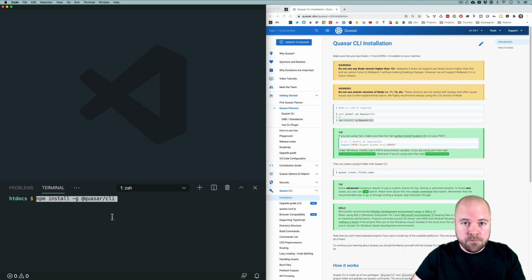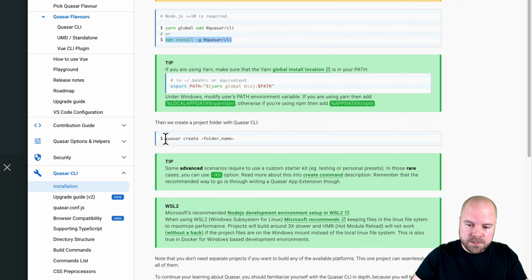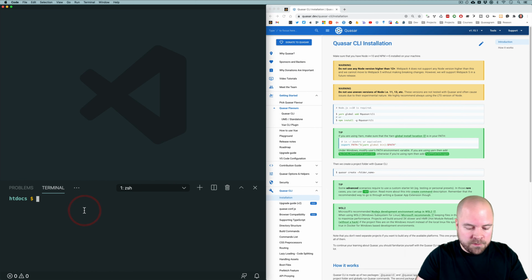And this is just my terminal running within VS Code, which is the editor I'm going to be using in this video. And you just want to run this command, and if you have any issues running that, then you might need to put sudo at the start. And once that's installed, you can then create a new Quasar project with the Quasar create command. So I'm just going to run Quasar create, and you want to make sure you're in the folder where you store all your projects. And we need to give this a name, so I'm just going to call it instant-icons.